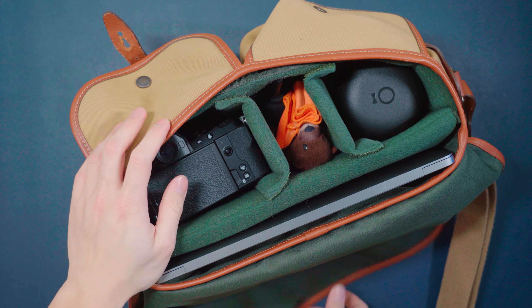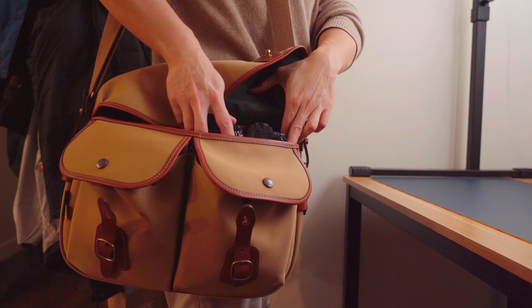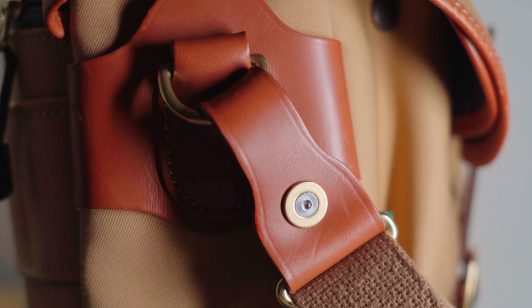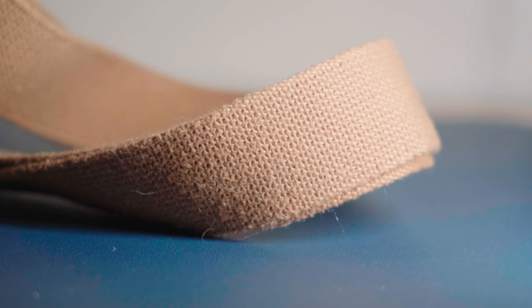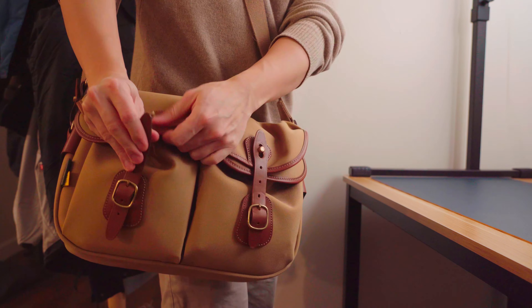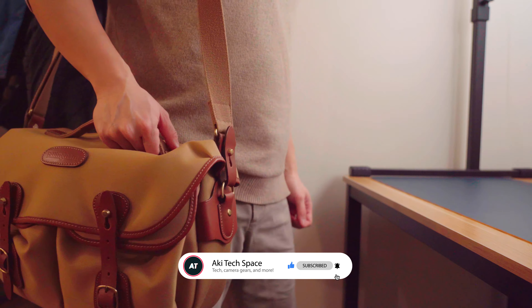With everything in my camera bag, this thing weighs about 20 pounds, maybe a little bit more. But because of how ergonomic the handle is, I don't really feel that heavy. So this is my review of the Billingham Hadley Pro camera bag. I highly recommend this to you if you are serious about photography and looking to get a premium quality camera bag. I've been using this for two years now, but I can definitely see it lasting the next five or ten years. Comment down below — do you think it's overhyped, or do you think it's actually worth the price? I'd also like to know if you have any other camera bag recommendations.